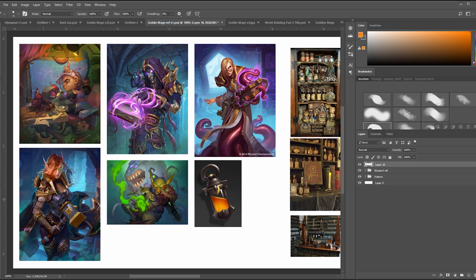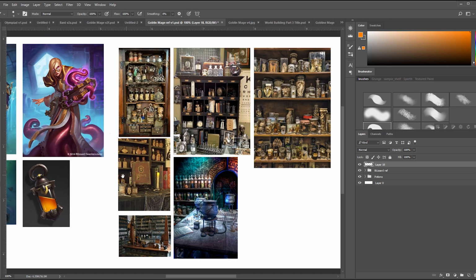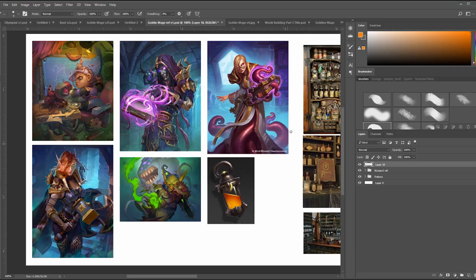So that's number one. Number two, I would say, is because it's for card art, specifically looking at Hearthstone, because it's card art, they have to be readable from a distance. If I zoom out, you'll see that these pieces still read quite well, and that is achieved with value ranges.